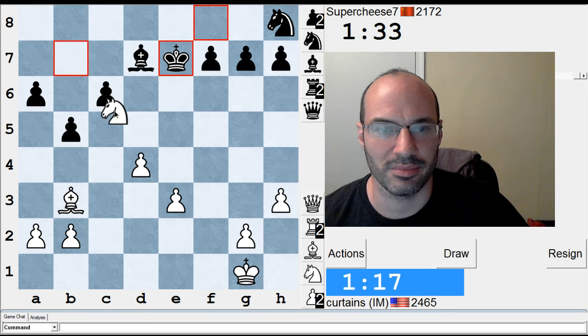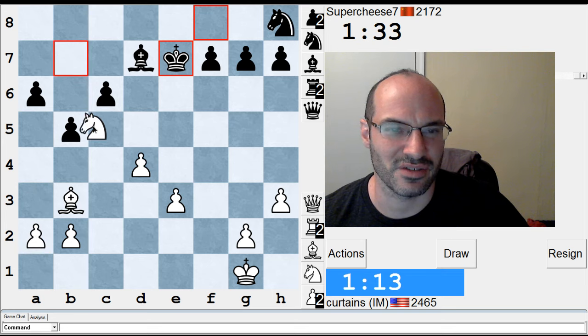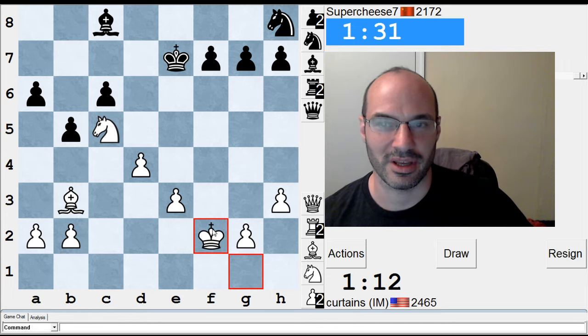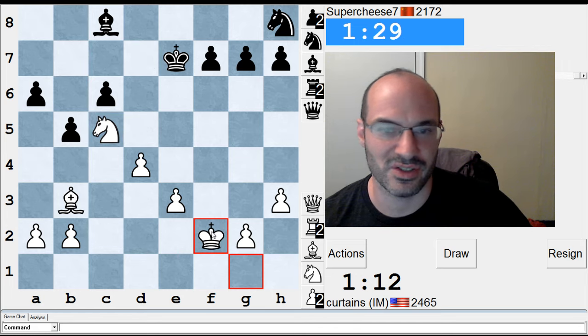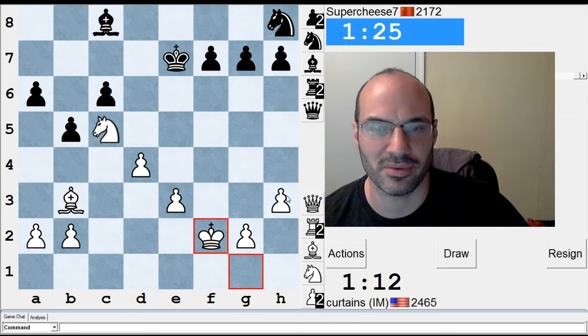Maneuver my king up. Gonna start... Well, what's the point? Let's go knight c5. I don't know, I'm trying to move my a pawn. Let's just get my king in and move fast. His knight coming back into the game is a thing. I need to try to take squares away from it. I should have won h4 maybe.